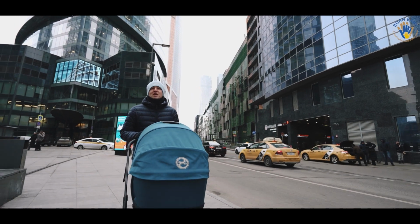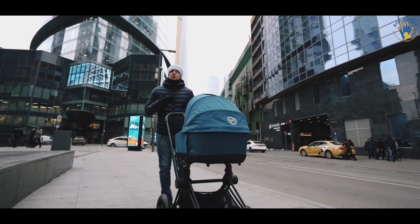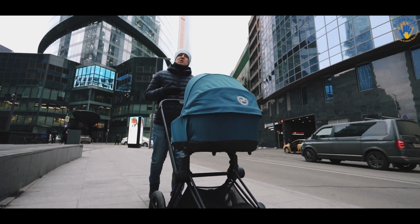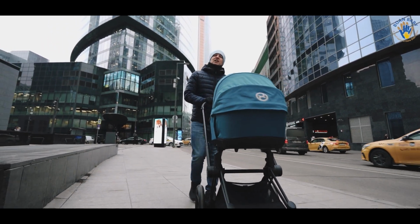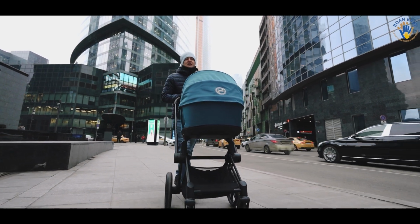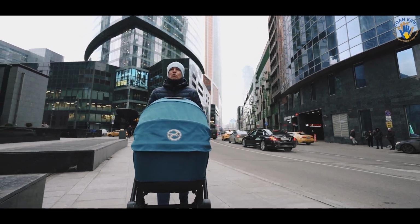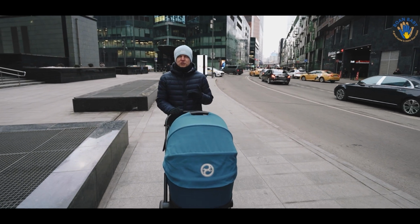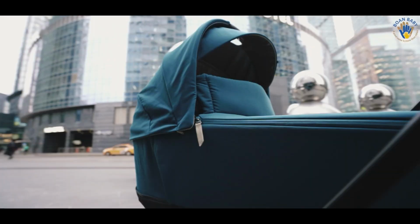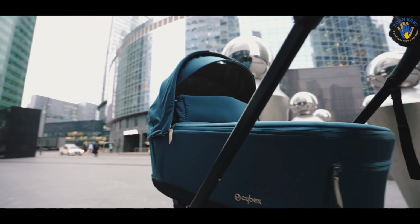Well, friends, and now my favorite part of the review. I will tell you about my feelings on how this stroller is to drive. Unfortunately, most moms won't get a chance to experience this control before buying because it's a different experience in the store. I can say that this stroller is really very good in handling. You will ride it and enjoy. Even if you spend several hours a day walking with your baby, you definitely will not get tired.